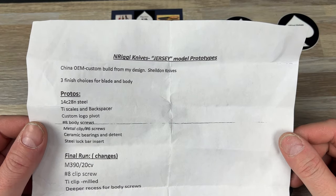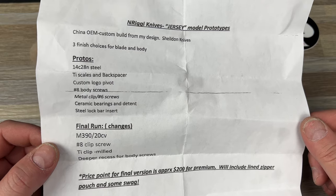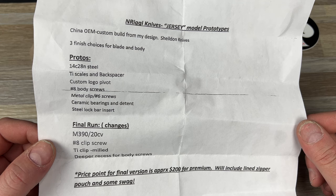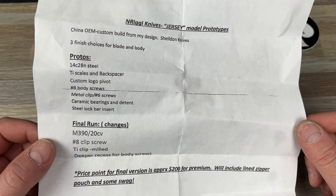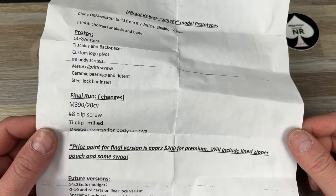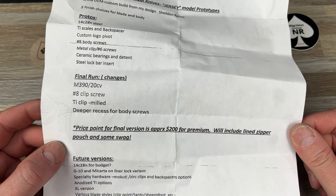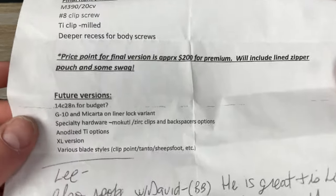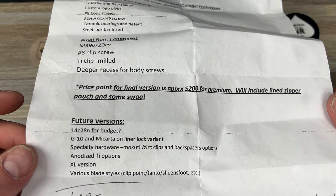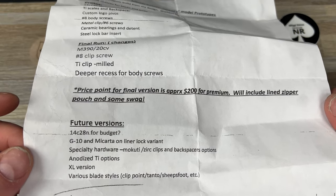China OEM custom build from my design, Shielden Knives, NRiggi Jersey model, three finish choices for blade and body, protos, 14C28N. Tie scales and backspacer, custom logo pivot, T8 body screws, metal clip T6, ceramic bearings and detent, steel lock bar insert. Final run changes, M390 or 20CV. T8 clip screw, tie clip is milled, and deeper recess for body screws. Price point for final version is approximately $200 for premium. Will include lined zipper pouch and some swag. Future versions, he's thinking about doing a 14C for budget, G10 in my card on a liner lock, specialty hardware, Mokutai Zerkutai, anodized tie options, XL version, and various blade styles, clip point, tanto, sheep's foot, etc.